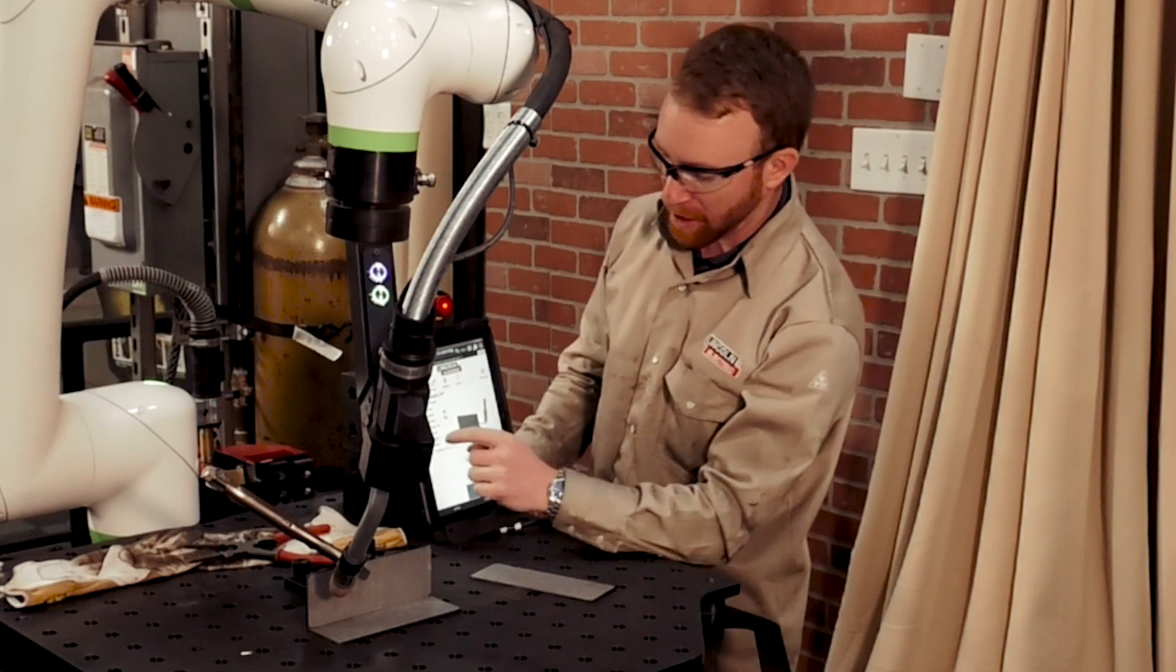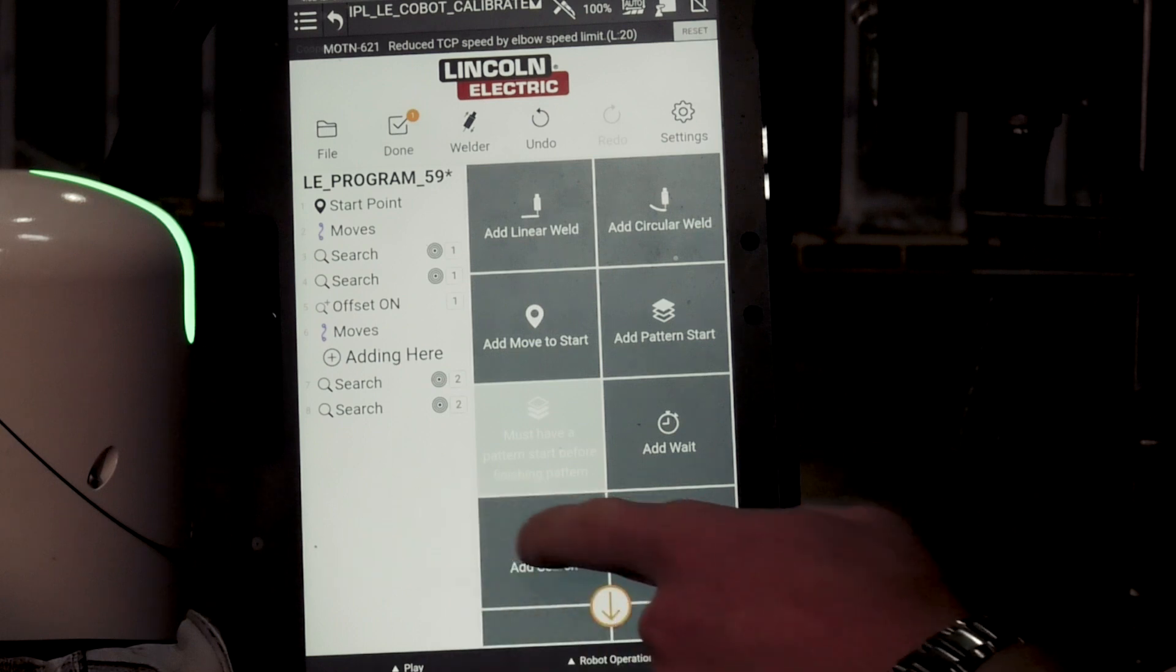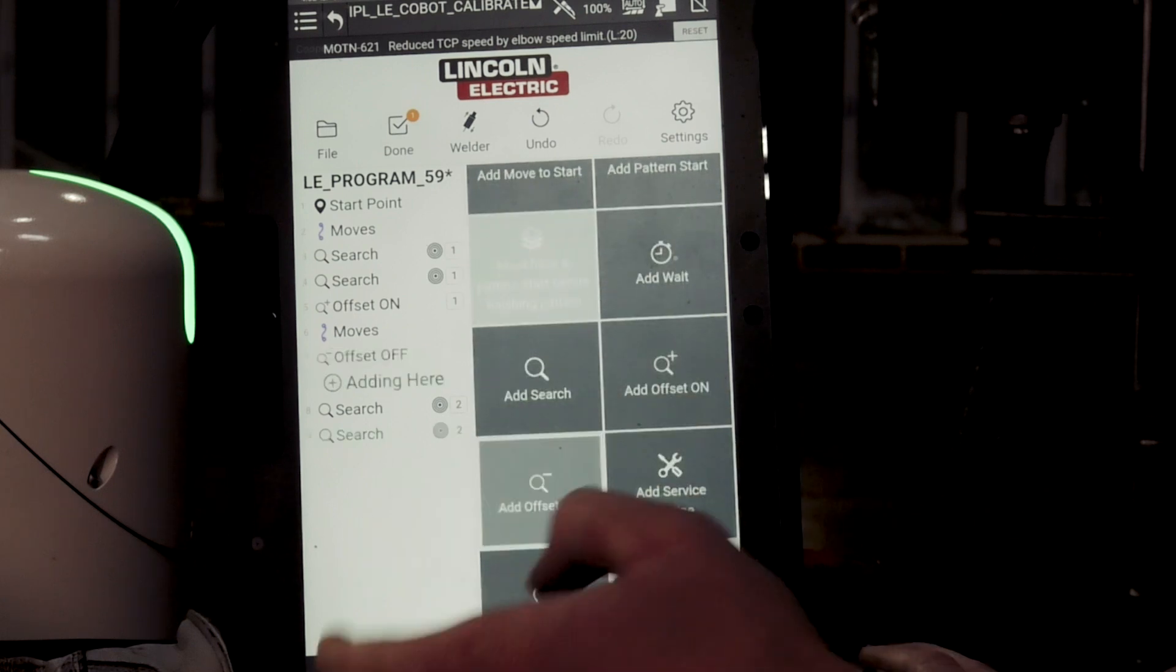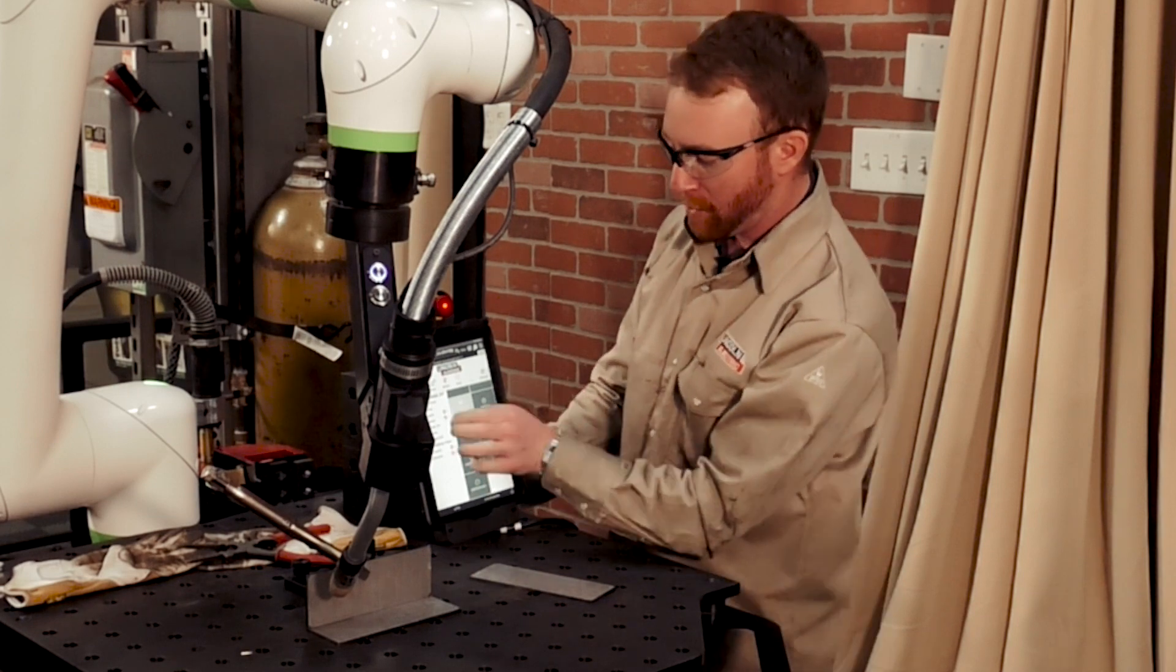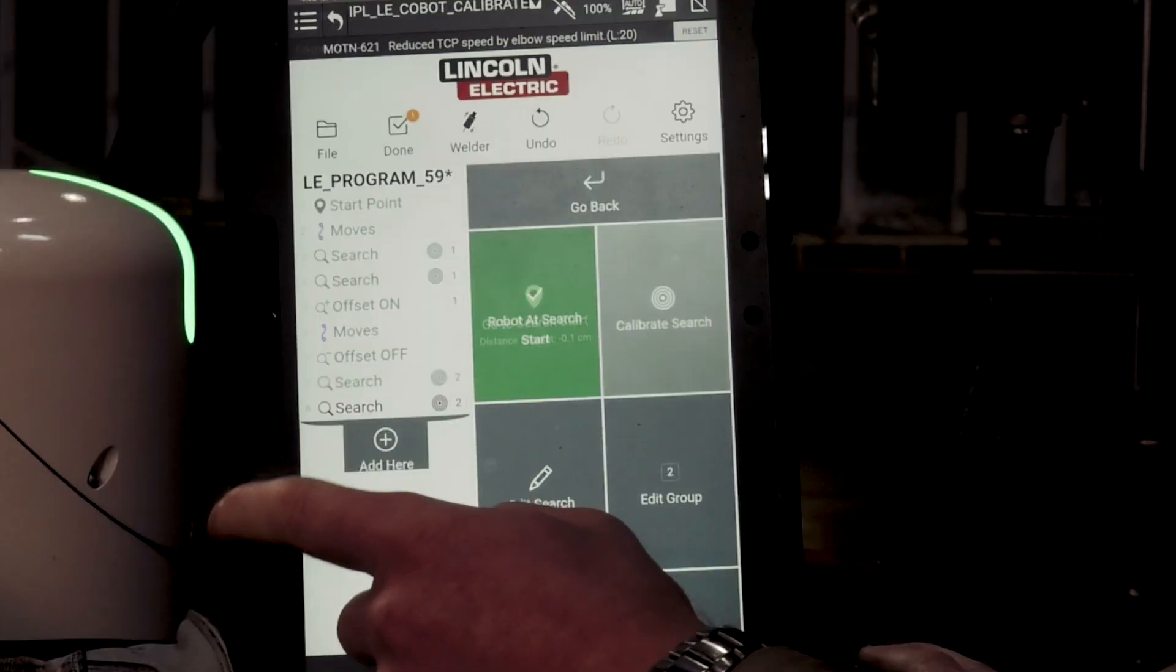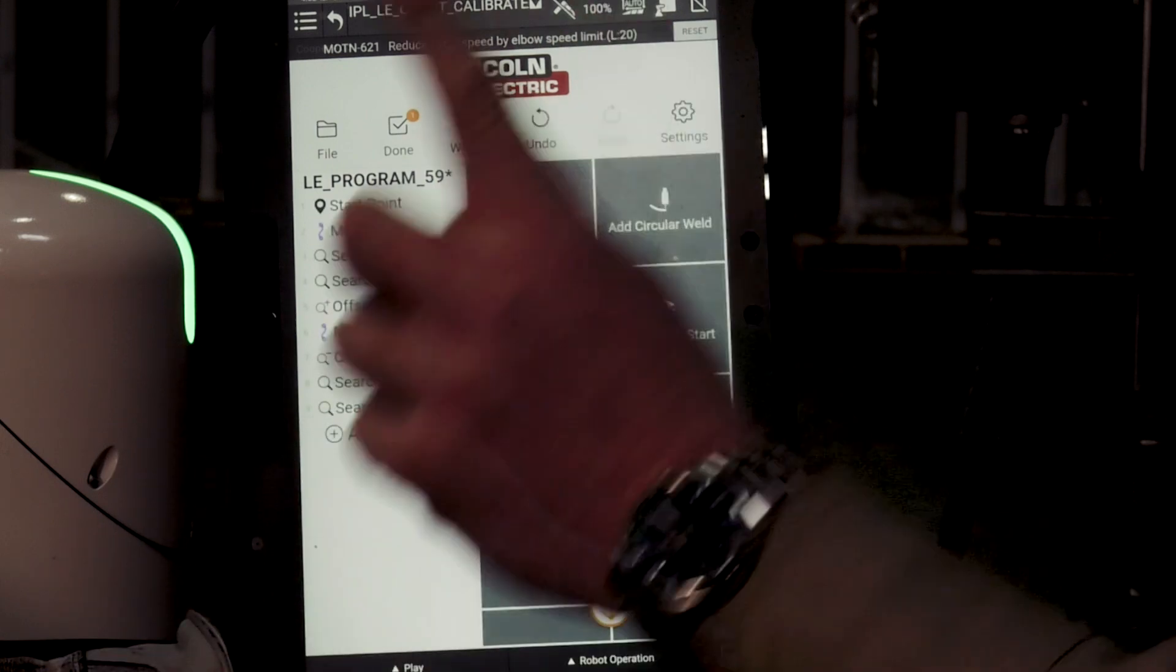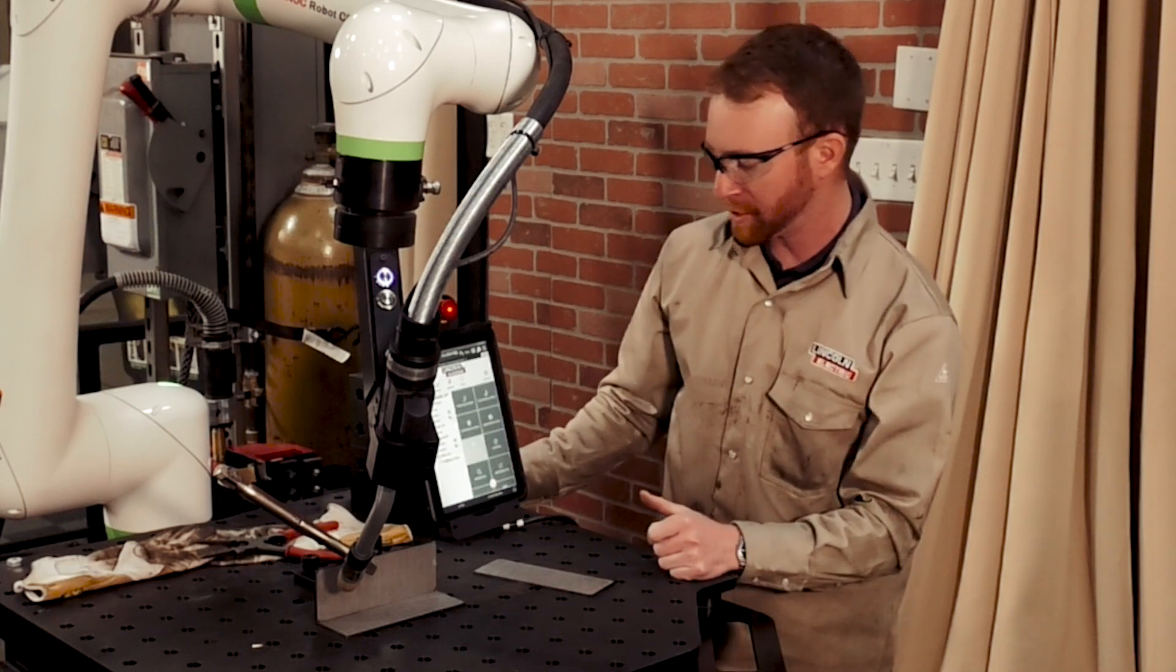We're going to go back a couple of steps to where it goes to moves and then I'm going to go to add here. So I want to add a step and I'm going to go offset off, so this way it makes sure that we're going to keep that offset that we just created here. And then we're going to go back to the very end and we're going to add here, and we want to make sure to add offset on for this one because we're done searching. We'll press okay.